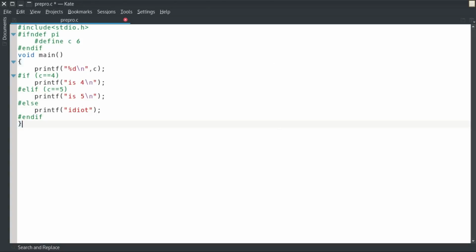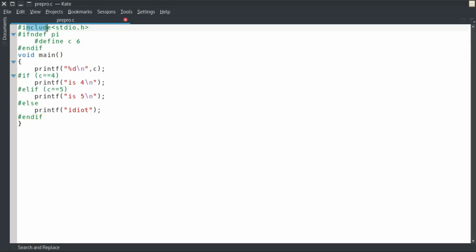In this video we are going to learn about preprocessors. You already know about the hash-defined preprocessor. It is used to define constants. And whatever it defines, over here it's defining C, is called a macro. So #ifdef is a preprocessor which checks if a macro is defined or not. I have not defined pi over here, so it's going to run everything inside this. So it's going to define C over here, and then this over here means that I'm going to end my if now.